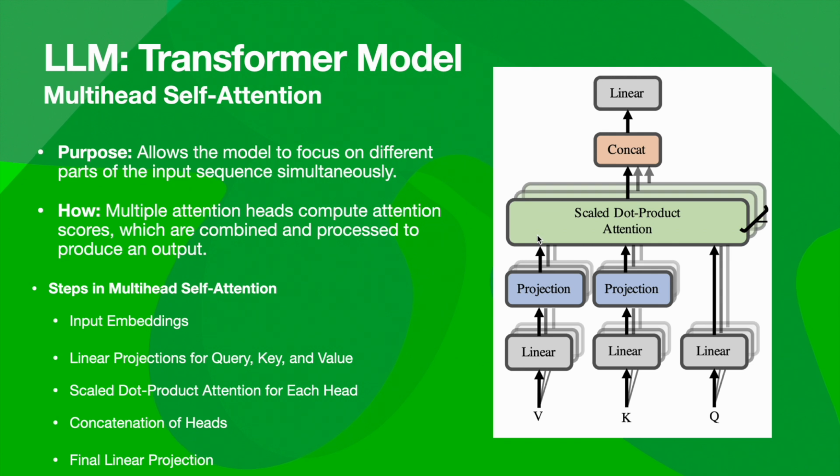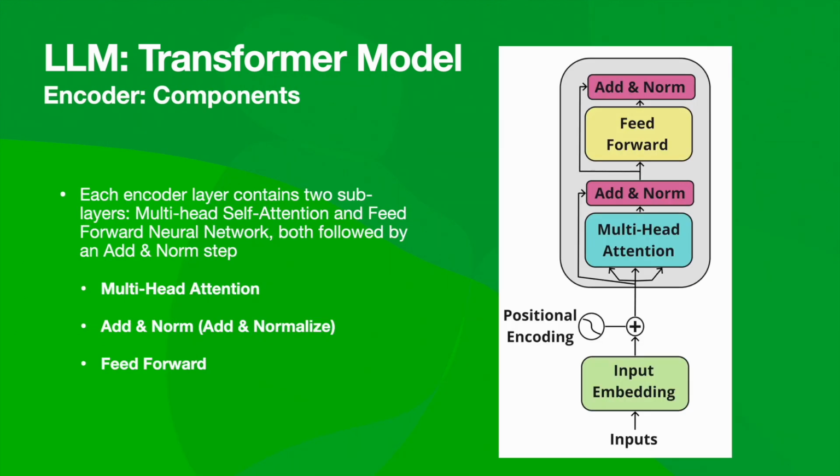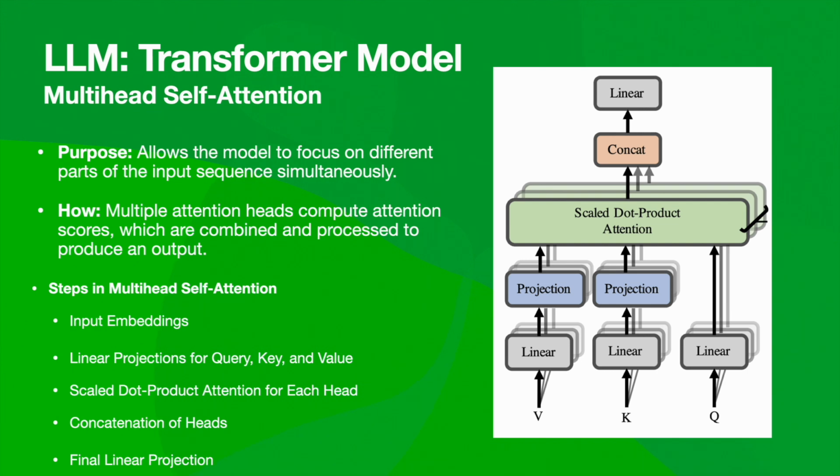Whenever we talk about heads, you will have a multi-head attention, and that is going to combine and process, basically you are concatenating, and then you are going to give some output as a dense vector. So first of all, we are going to provide the input embedding, which we get from the position encoding. Once you have that, you get the linear projection of the keys, queries and values.